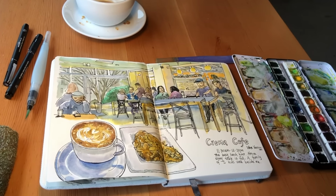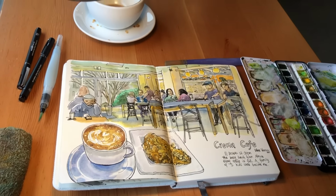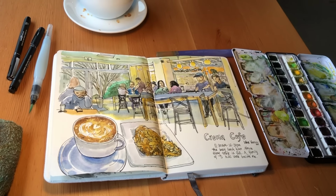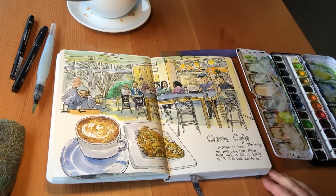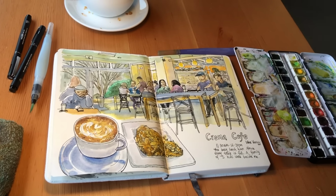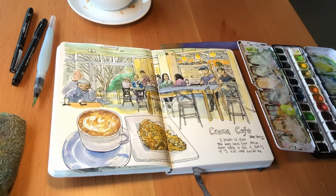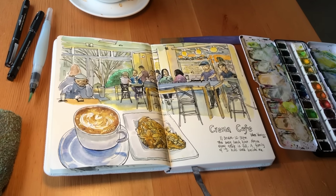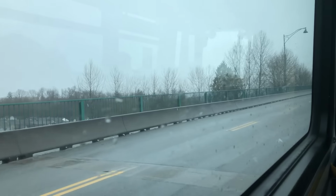So overall, I spent a lot of energy, time, and effort on the line work. I think the line work took about 2/3 of the whole sketch process, and the painting part took around 1/3 of the time. So yeah, that's the look of it. Just keep it really simple, have fun with the drawing and painting process.